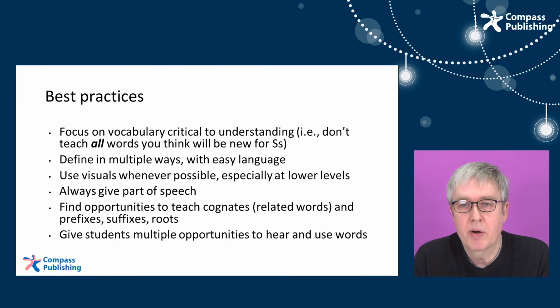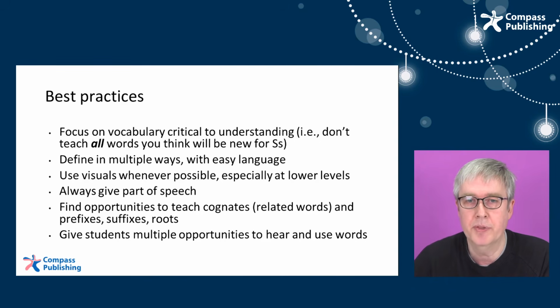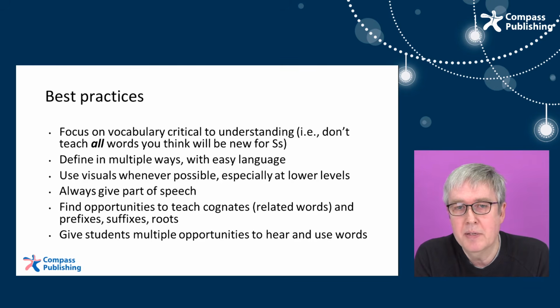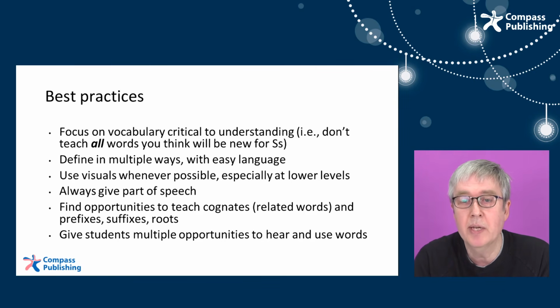Always give the part of speech. Is it a noun? Is it a verb? Is it an adjective, adverb? It gets them used to using these words to describe vocabulary, and that's going to help them in the long term with their learning. Also, we talked about this in my last seminar. Try to find opportunities to teach cognates or related words. So when you teach them one word, you can teach them related words at the same time.